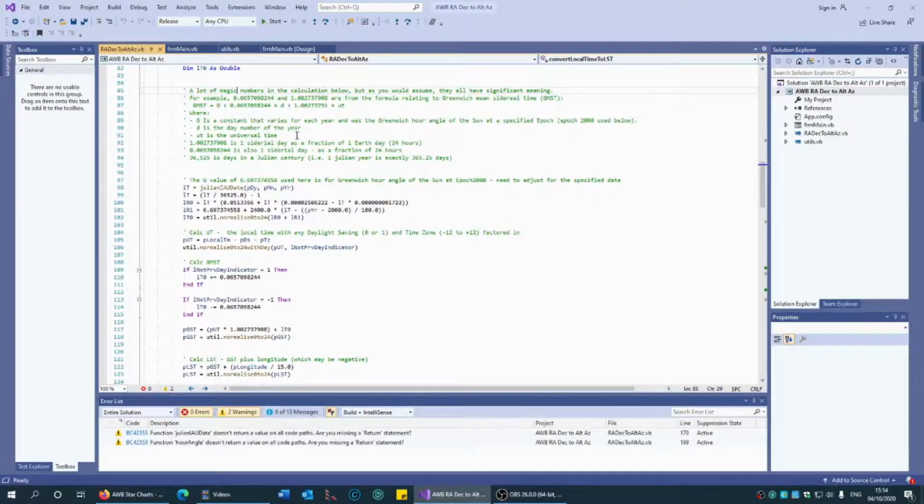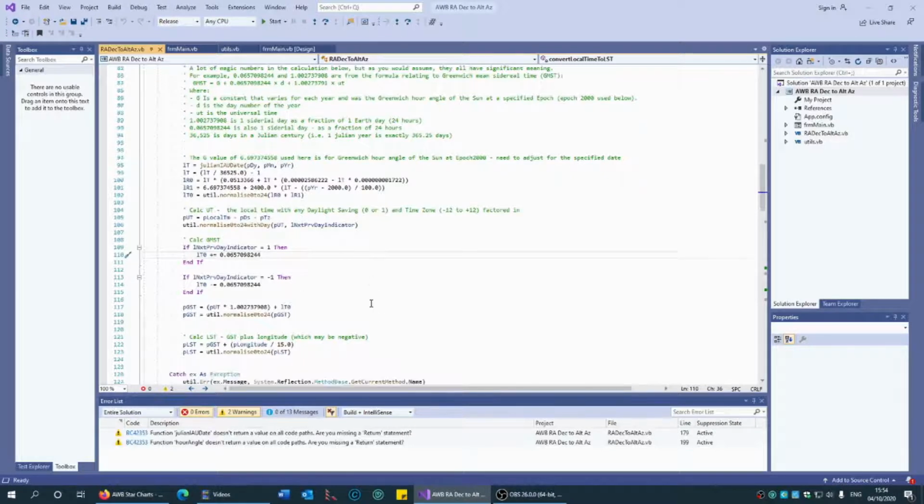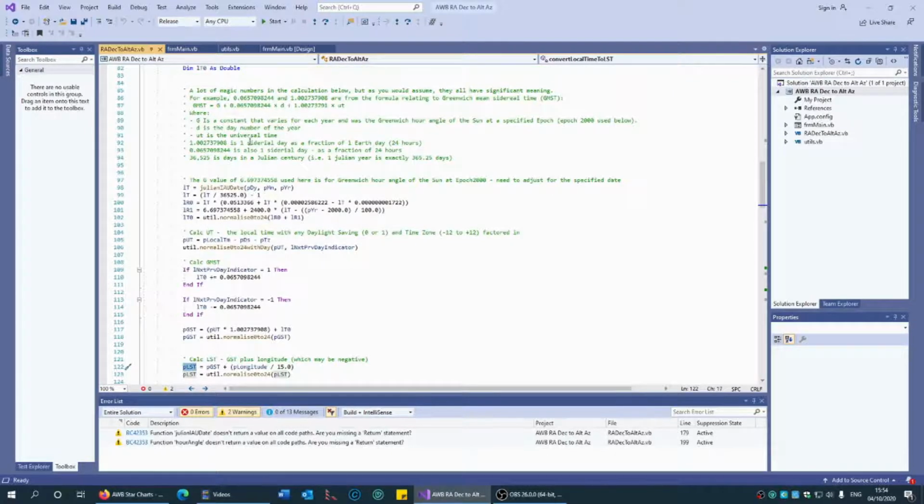One thing that it does need though is a Julian date to be calculated. Now Julian date has a number of different flavours, and I'll scroll down and go into that function in a moment. But basically you need to get the Julian date for your local date, and then you follow this algorithm and out pops your various times. So your universal time is calculated there, mean Greenwich mean time is calculated here, and then local sidereal time is calculated there. So very little actual coding. You see, most of this function is the comments, which you can read through at your leisure, where I've tried to describe most of the magic numbers.